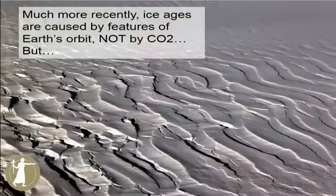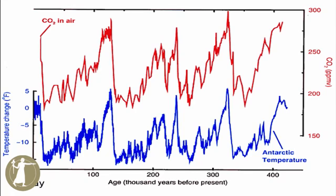Okay. Now, we'll walk over a bunch of others real fast. If we had a whole class, we'd do these. But at any rate, we're going to come up to the ice ages recently. The ice ages recently are not caused by CO2. Okay, so here's a climate record from Antarctica. 400,000 years ago. It's not 400 million, 400,000 is now over on your right. Today is over on your left.